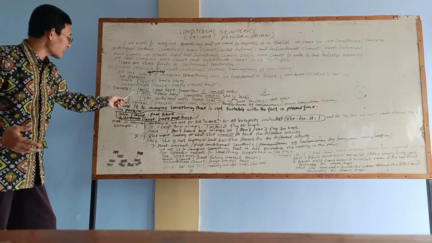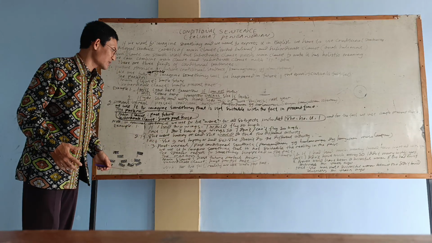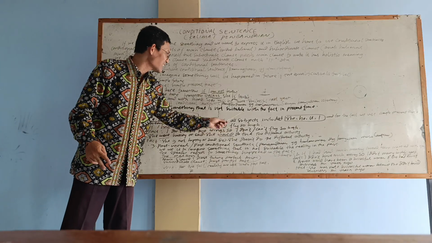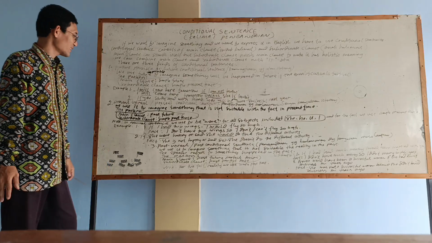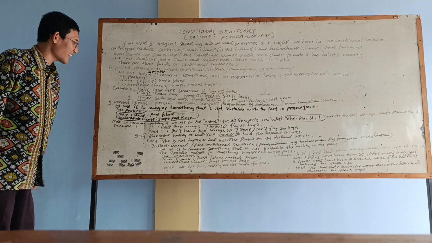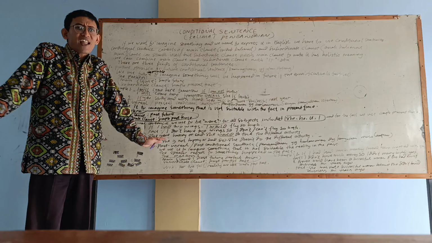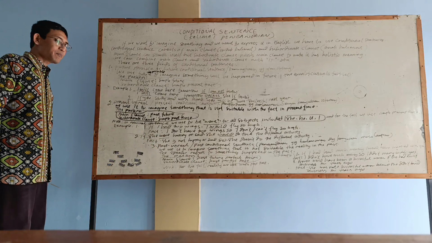That is present unreal. The fact: I don't have 2 wings. So I don't fly so high, or I cannot fly so high. This is the real fact, yeah. I don't have 2 wings. You can look at my body. I don't have 2 wings, so I cannot fly. Do you understand about that? And the next example, yeah.